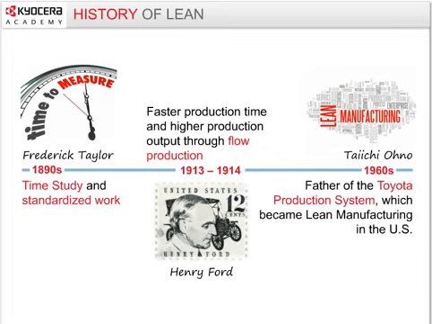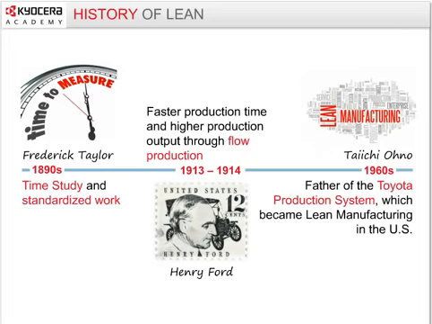Then, Henry Ford came into play. He was an American industrialist, and the founder of the Ford Motor Company. His introduction of the Model T automobile revolutionized transportation and American industry. He fashioned the first comprehensive manufacturing strategy. His Highland Park plant pioneered flow production, by placing fabrication equipment in process sequence. The result was a much faster production time, and a much higher production output.